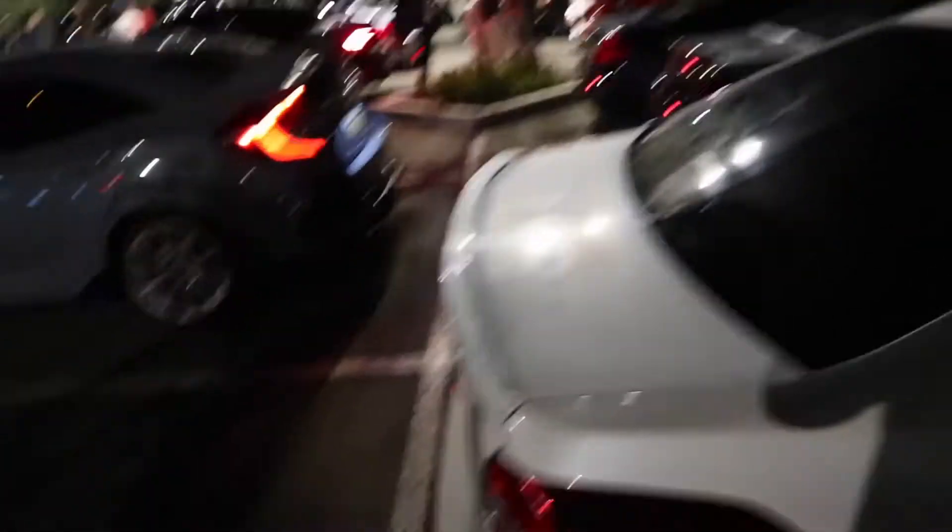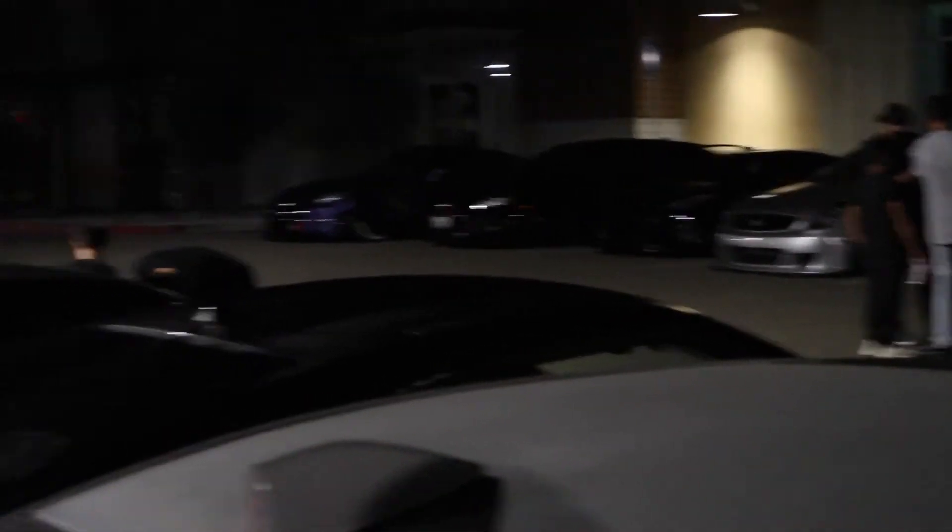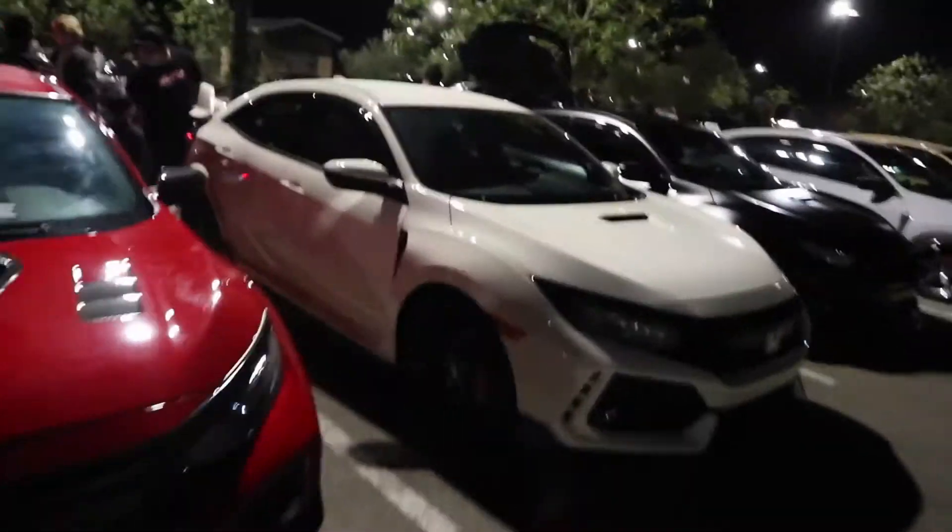We came out here to the GTR Army car meet. I mean there's a couple GTRs — they're usually more packed and bigger, but there's still plenty of GTRs. And then we got this Subaru here, so out of place, just in touch with the holidays. But we got the Power Makers right over there. We got a couple Type R's — pretty dope looking Type R's, actually. They're all pretty dope in their own way.